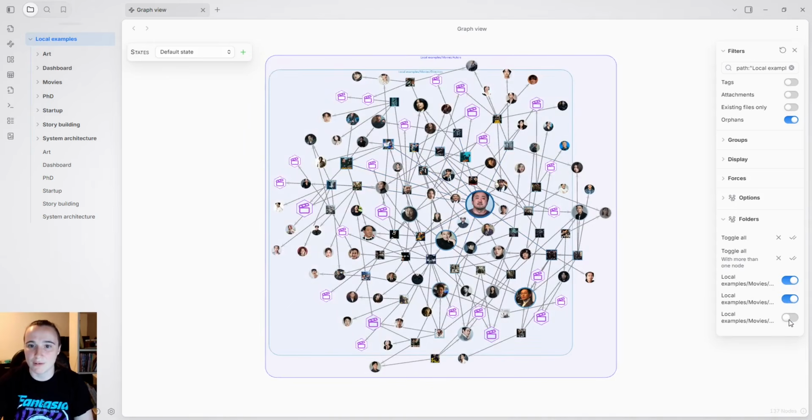This will show all of the directors, and this will show all of the actual movies. It's not really useful yet because it doesn't repulse nodes that are not inside the folder. Because everything right now is a little bit all together, it doesn't make sense. But yes, you can show that.